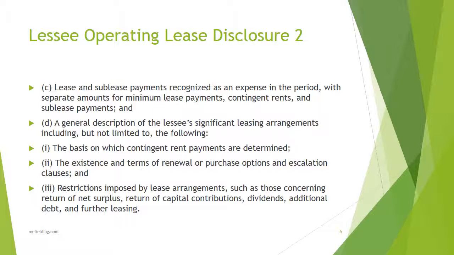the lessor. So here we've got the significant leasing arrangement, and it must include the basis on which contingent rent payments are determined. Right, so this means that when you've got additional payments over and above, you have to say how those things have been calculated. Right, please do bear in mind materiality. If you've got the Ministry of Education and you've gone over on a couple of photocopies, then you don't need to really bother too much because it won't be material. So it's only actual material items. What they particularly want to see here is to make sure that the things have been correctly calculated as well, so you're not over or understating these contingent extra payments.